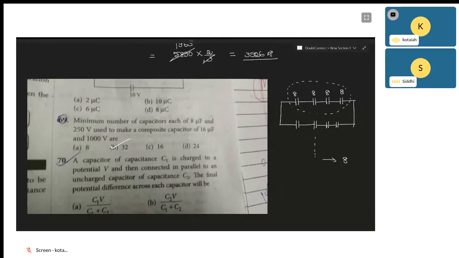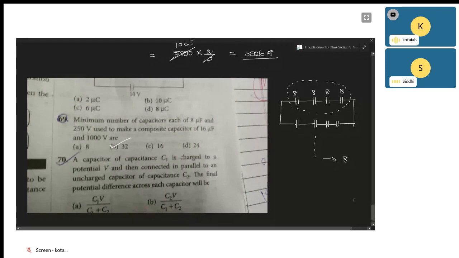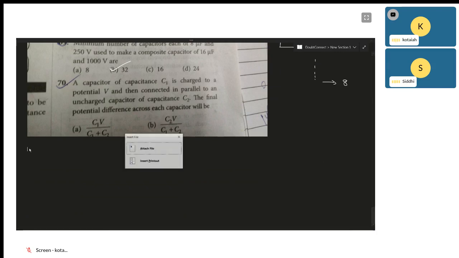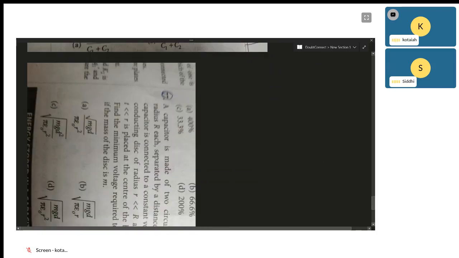Okay, done. Now let's go to the next question. If you want me to stop, I'll stop. Shall we continue tomorrow? It's already been an hour. Shall we go with the last problem, or shall we close? We can go with the last problem. Oh, this is a very lengthy problem. Okay, we'll go tomorrow.